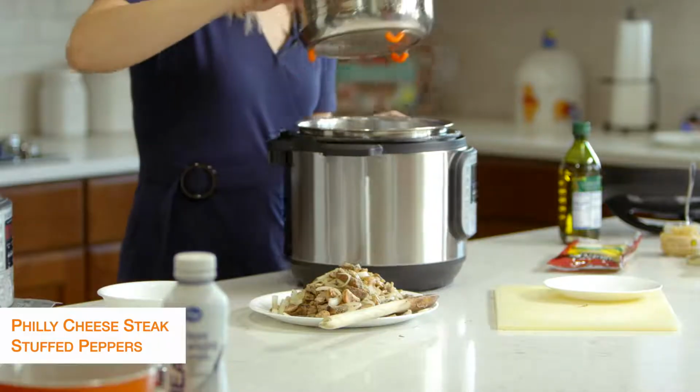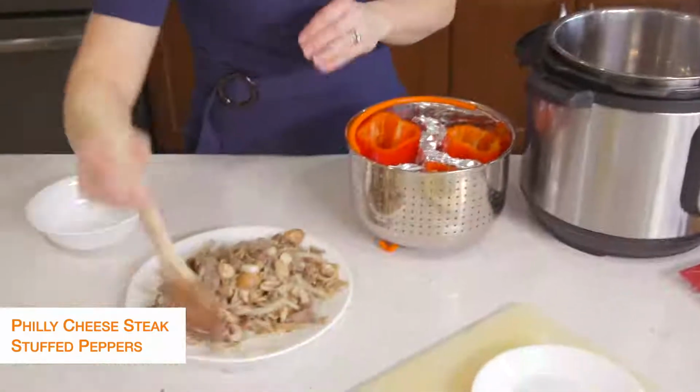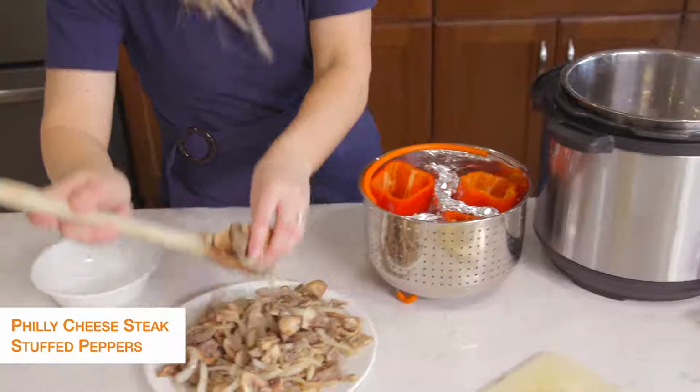Okay, so we're just going to scoot this right here and I'm just going to fill up the Philly cheesesteaks inside of the peppers.